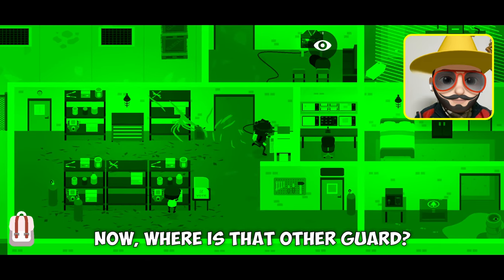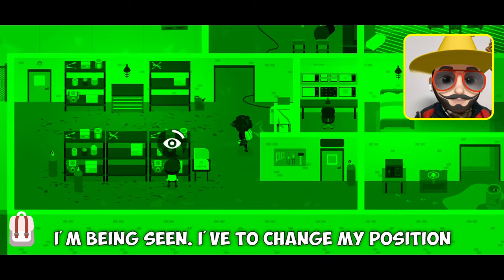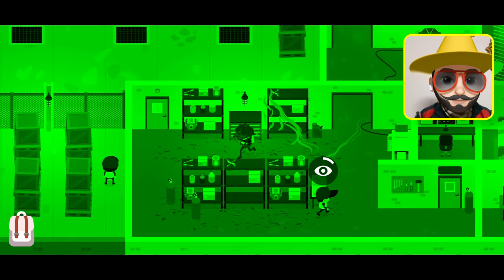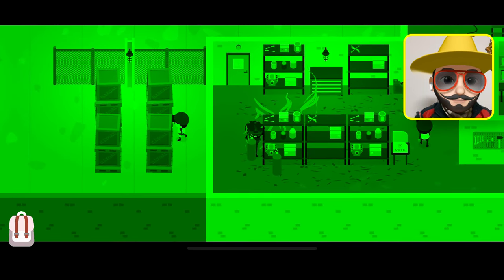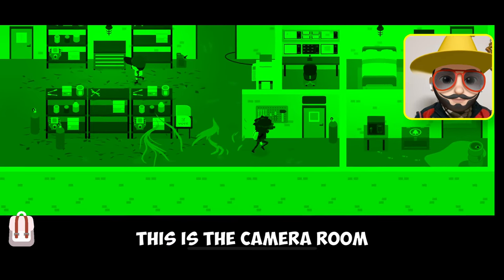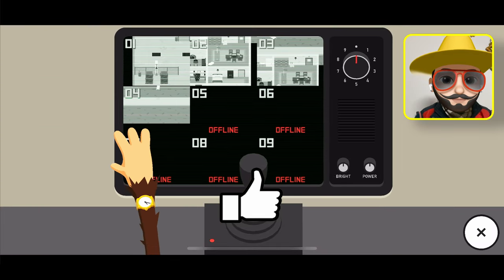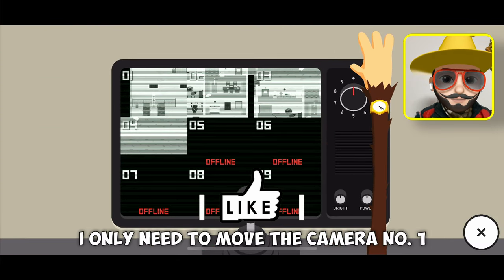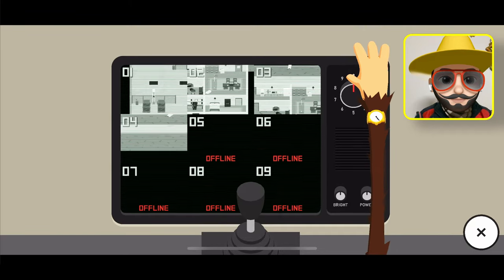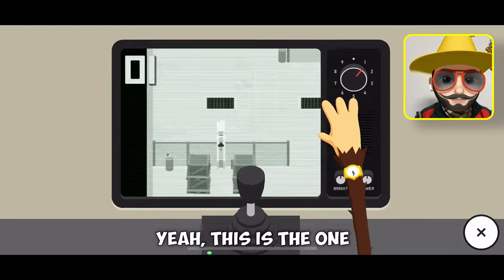Now, where is that other guard? Oh, there he is. I'm being seen. I have to change my position. Okay. This is the camera room. I only need to move camera number one. Yeah, this is the one.